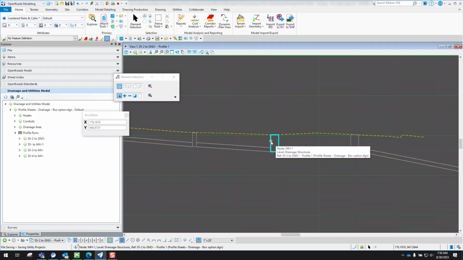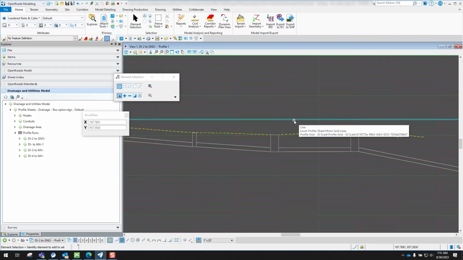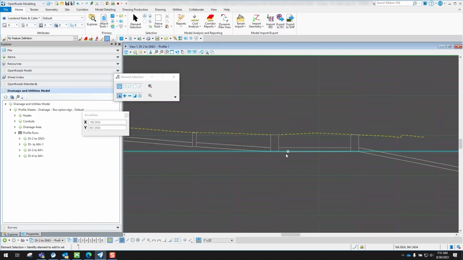So if you come in here and you select that and you try to delete it, it's not going to allow you to do anything with it. Same thing for these pipes here. If I try to delete it or do something with it, it's not going to do anything because it's looking back at your default model from that drainage network that you've placed. So there's a lot of limitations on what you can do with this right here because everything is looking back at that drainage network that you placed in the default model. So trying to edit this, it's very limited.